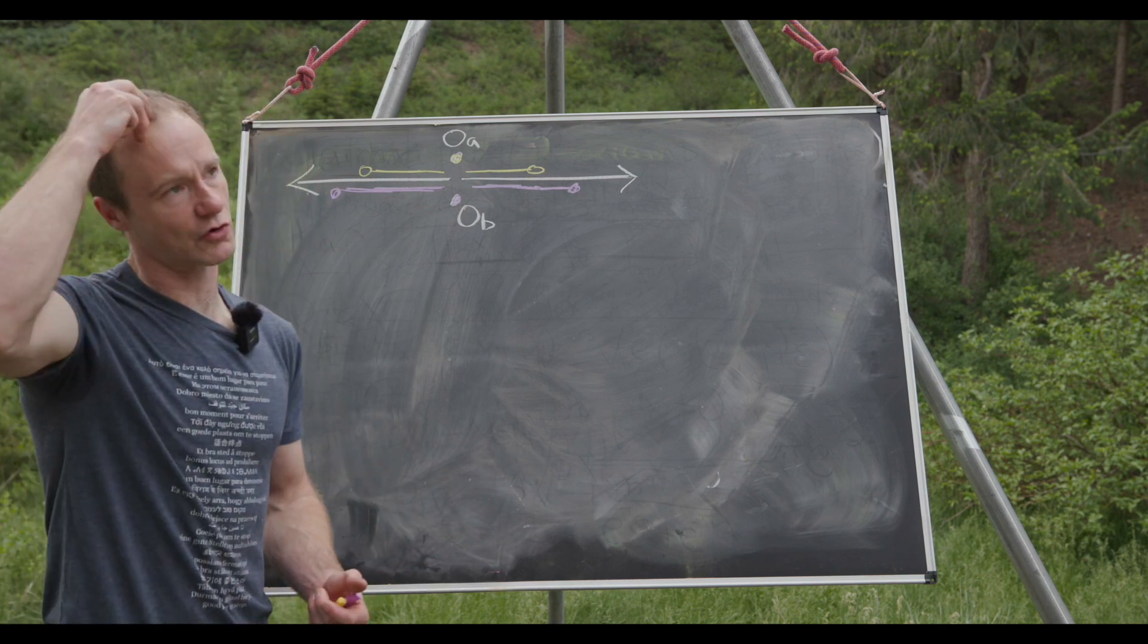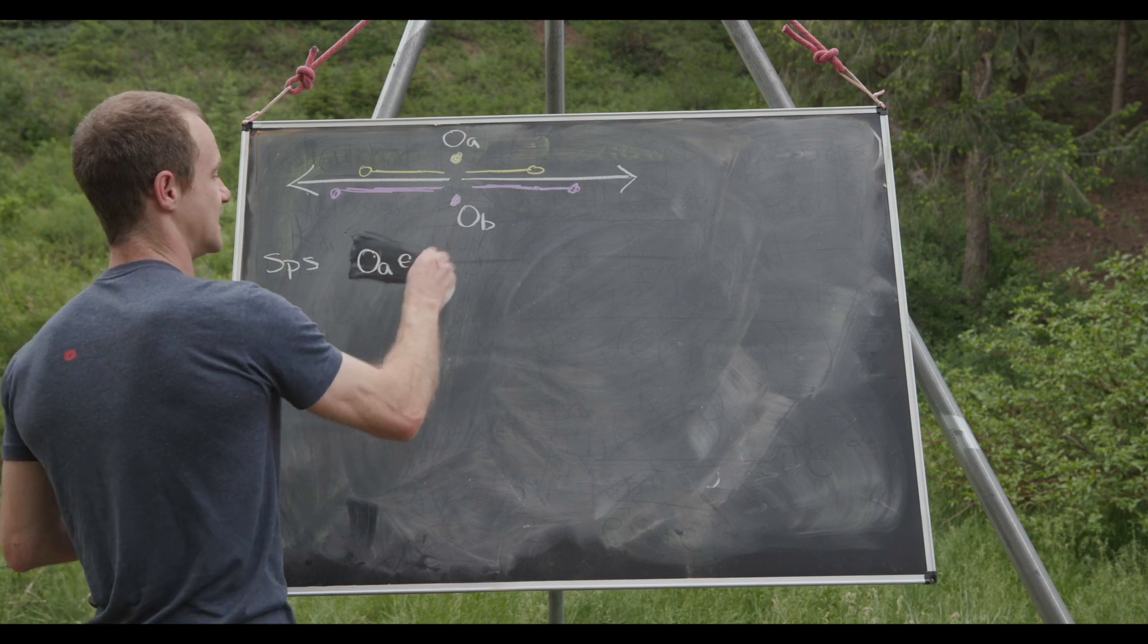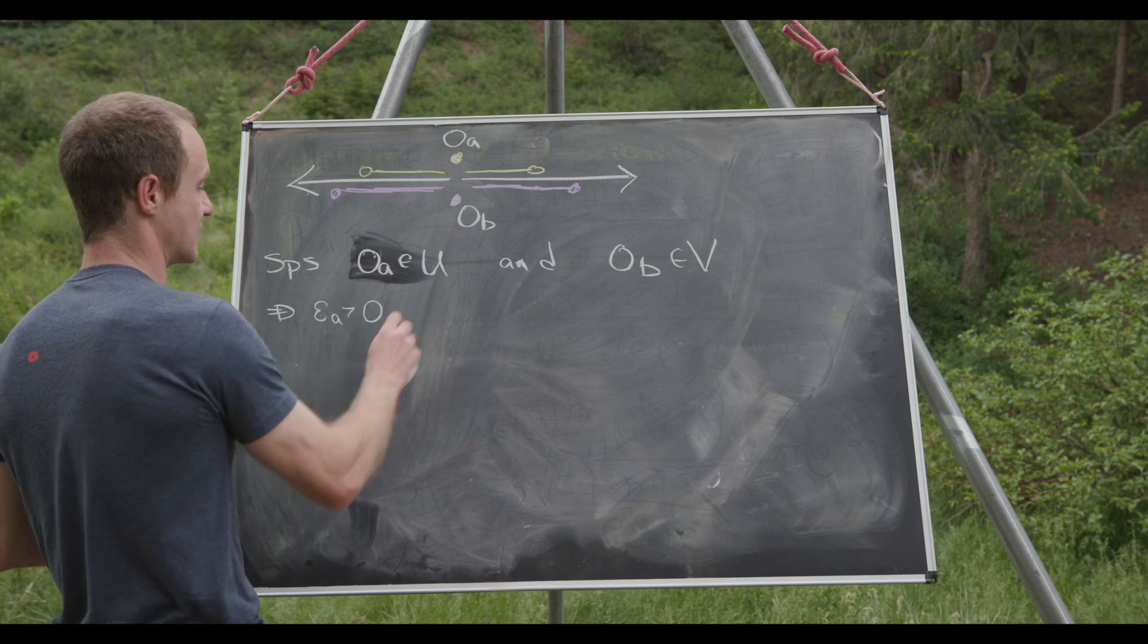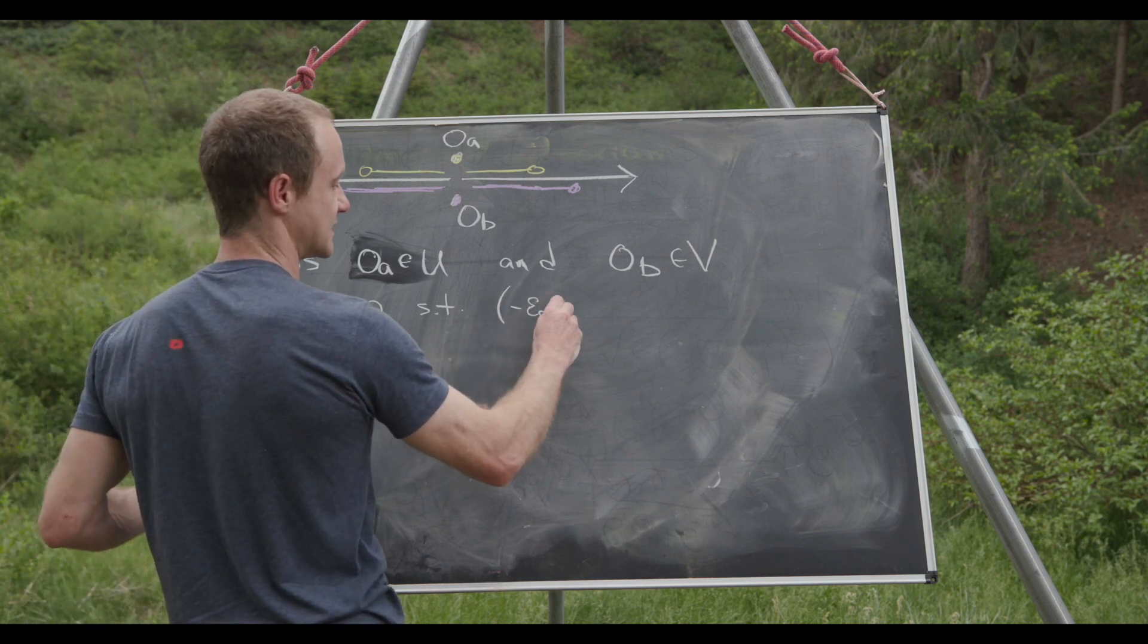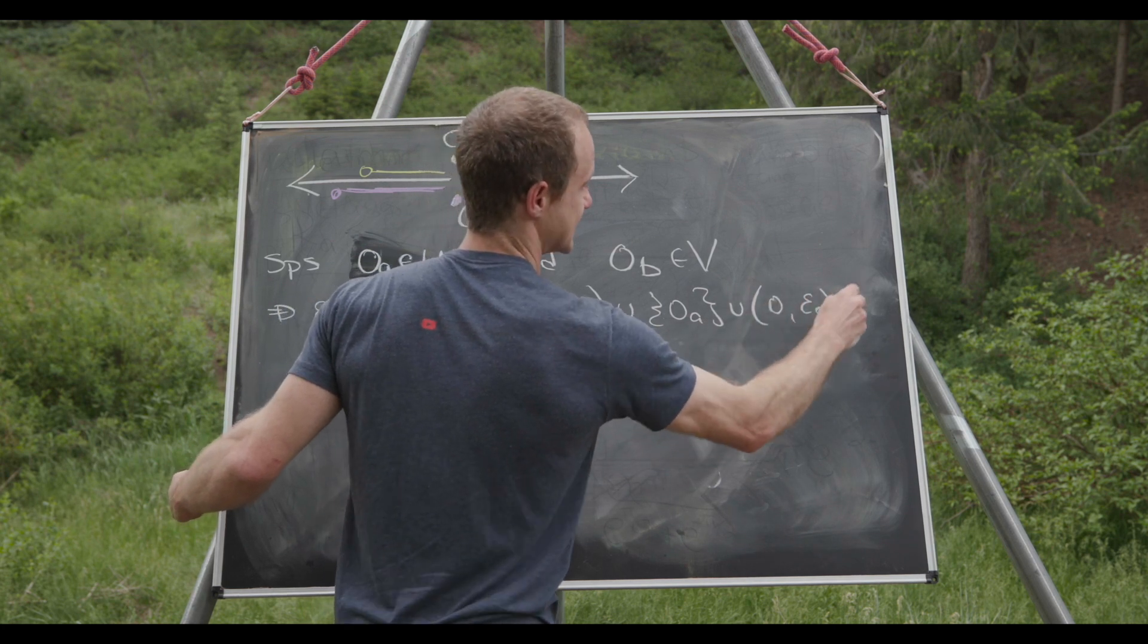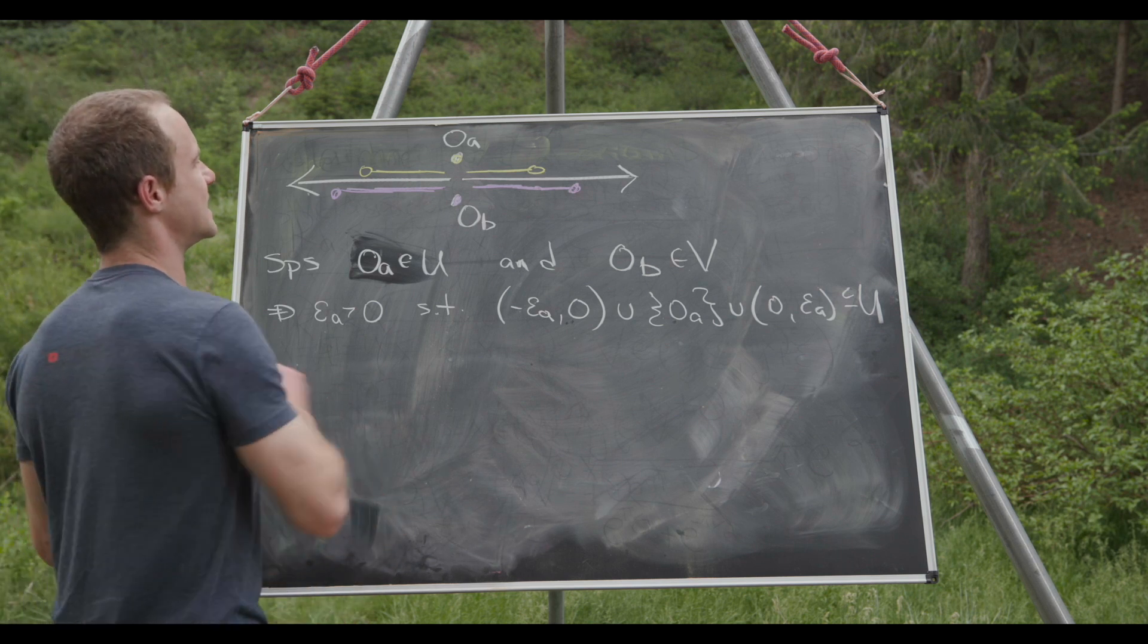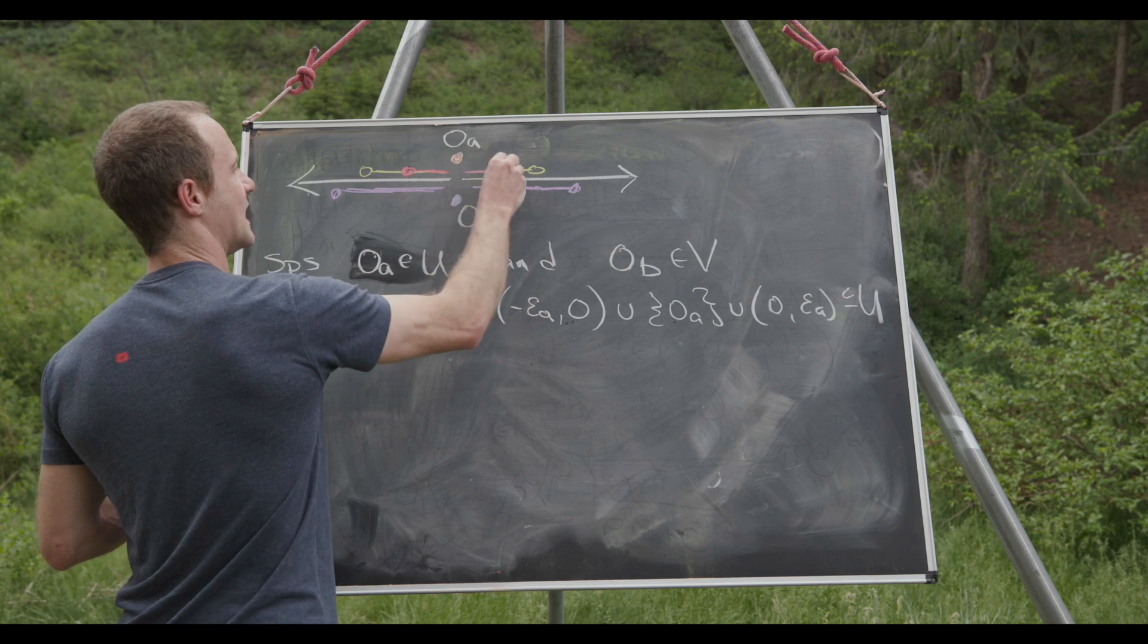Okay, so now that we've got kind of a graphical representation of what's happening, let's write a careful proof. So let's suppose that zero_a is in U and zero_b the other origin is in V. Our open set V. And then just by the nature of what's happening in the real numbers, that tells us that there exists an epsilon_a bigger than zero such that this glued together interval, which I'll call minus epsilon to zero_a union zero_a union zero to epsilon_a, is a subset of U. And here of course if you're not up to exactly the origin then we can just write zero because this is infinitely close to zero_a and zero_b. So if we were to draw a picture of this epsilon neighborhood, it would look something like this. So it would start here, that would be an open circle, it would go through zero_a and then it would end here.